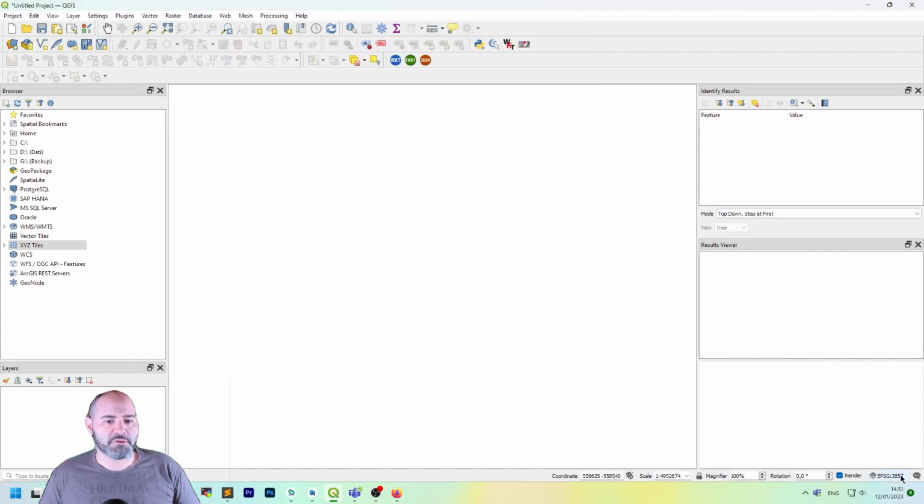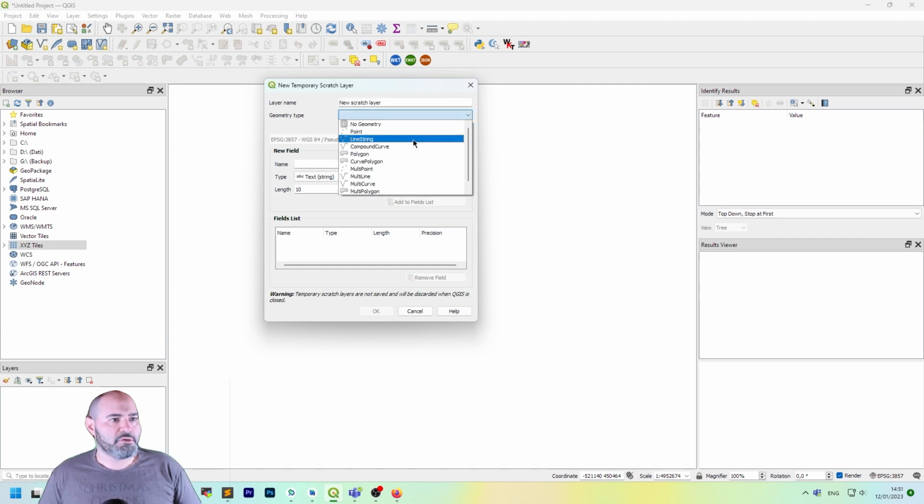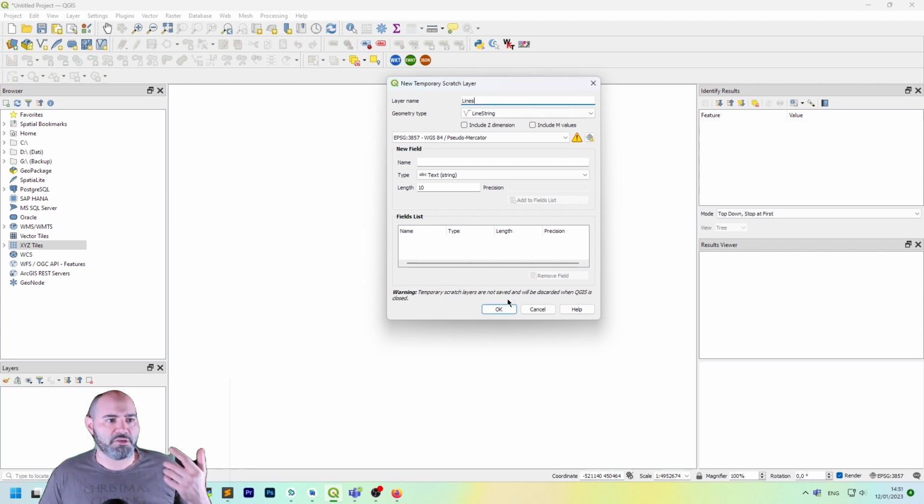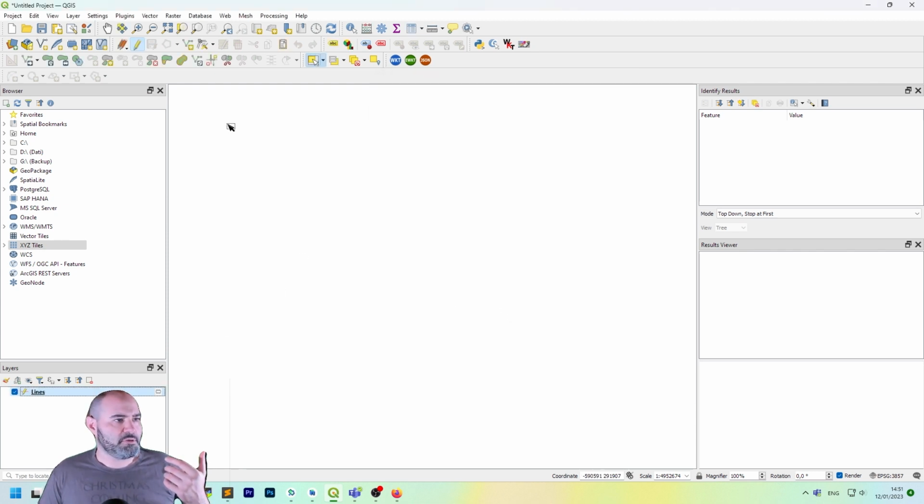Okay, now it's 3857, and let's do it again. So create a new temporary sketch layer. Now it's a line string and call it lines. Let's leave empty the field list. Okay, add a new one using the add line feature.